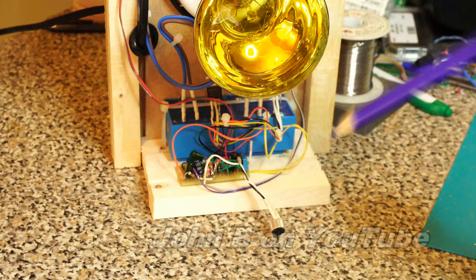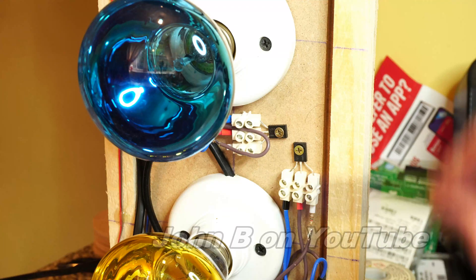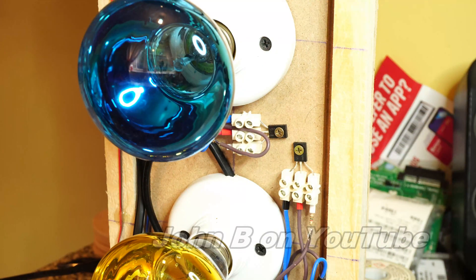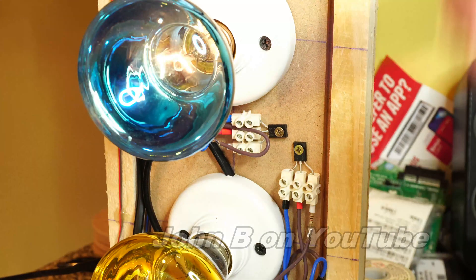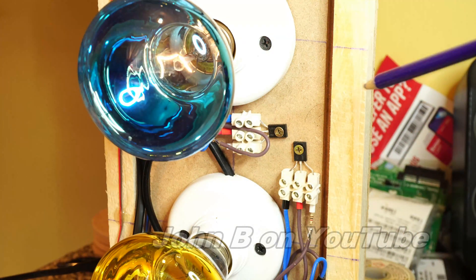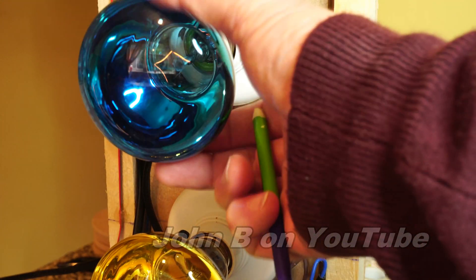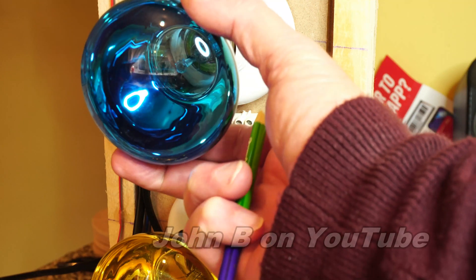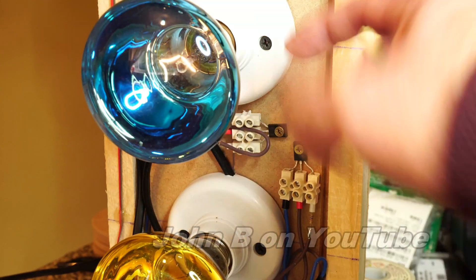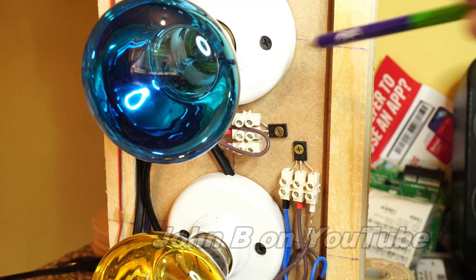Otherwise known as a thyristor. As I say, quick and dirty — I could have obviously soldered these wires to the thyristor or SCR, silicon-controlled rectifier, but I thought this is another way of doing it. Four lamp holders, these are screw thread, from eBay — these cost about £4 or £5 for the lot, took a couple of weeks to come. This is actually the worst part about this build, because as you screw the bulb in they tend to twist a bit and the angle of the bulb alters, so they're a bit cheap and nasty. These are £4 or £5 for four in this country — they're £12 each.